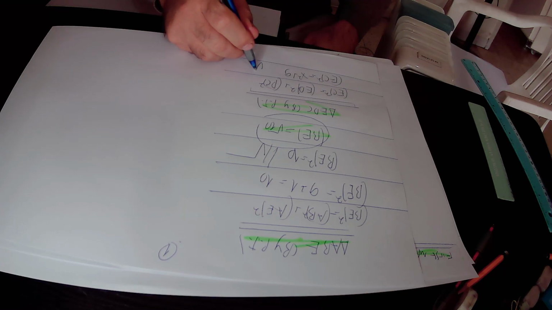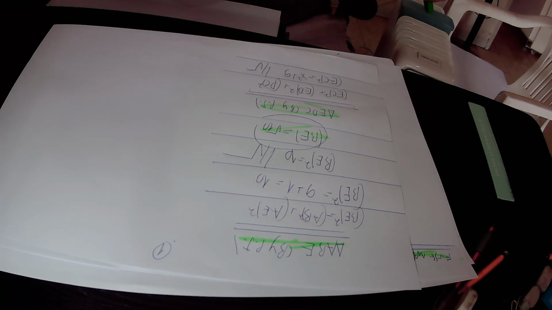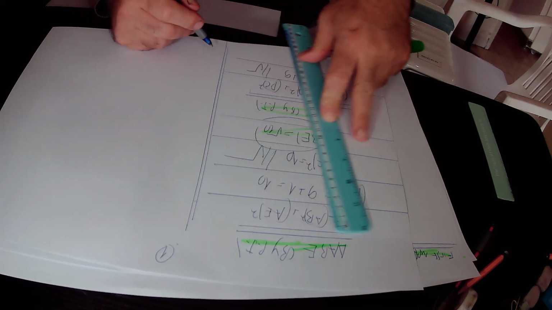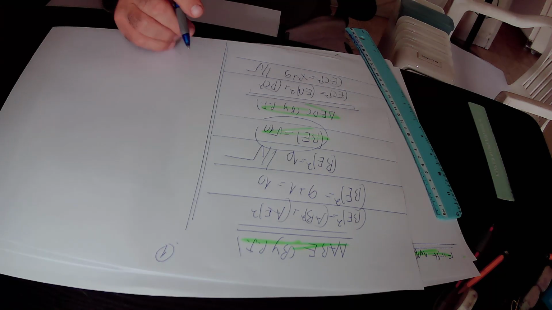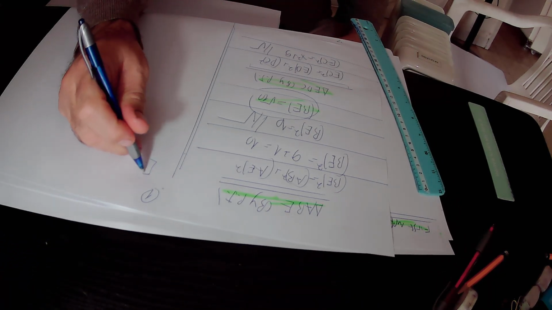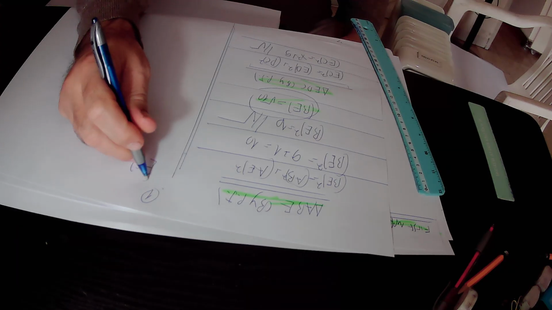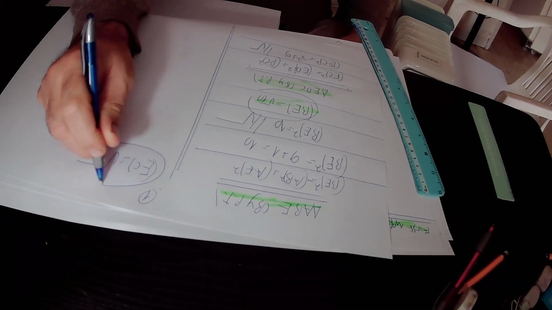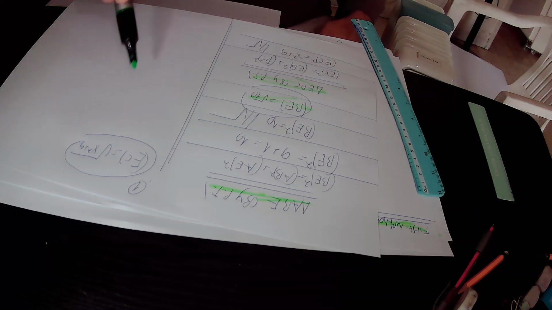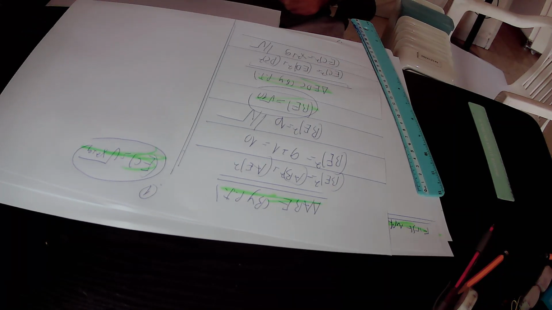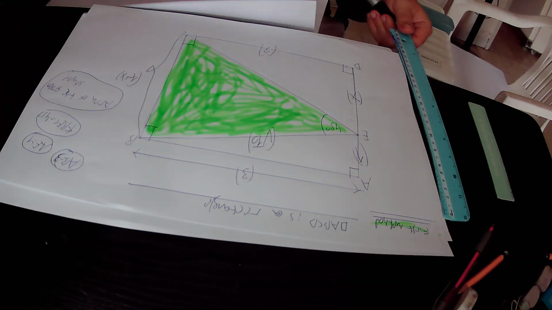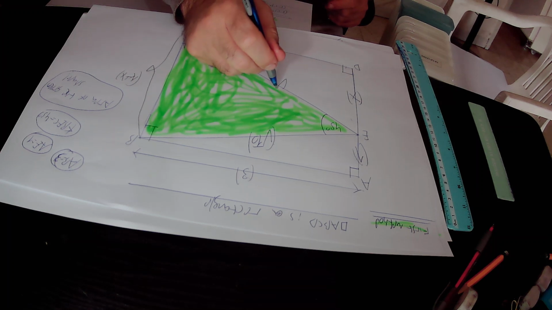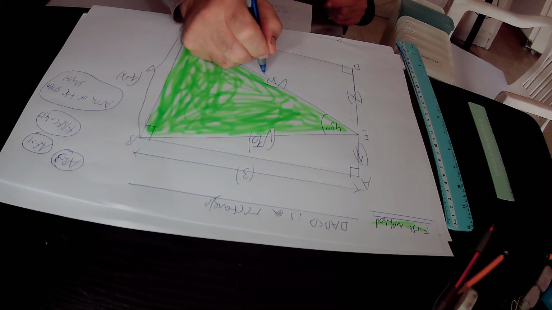Here we take the square root of both sides of the equation. And finally we get that the hypotenuse EC, of the right triangle EDC, is equal to the square root of x squared plus 9. This is the hypotenuse EC. This is equal to the square root of x squared plus 9.